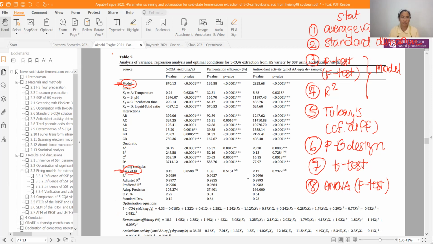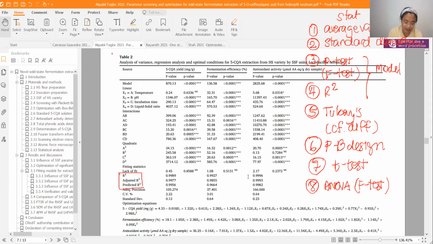If you really want to understand what it is, you should go and search the internet for this. There are so many pages that explain what the statistic tests are for the null hypothesis and alternative hypothesis for the model and the lack of fit, and why, by rejecting or accepting the null hypothesis, you interpret the results like that. All right, and apart from the statistic test, we have R-square. Remember the R-square?